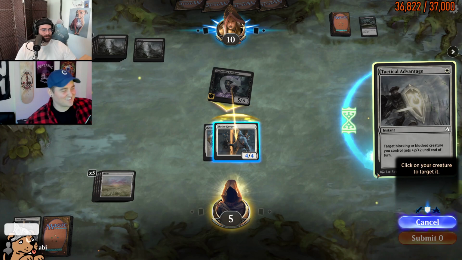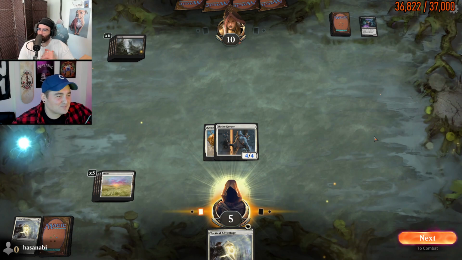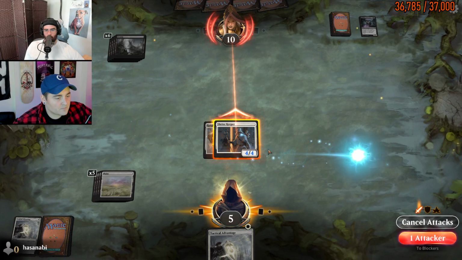Yeah. Oh, it's over, dude. It's over for you, you sucker. Oh yeah, what's up? Very clever. Okay, I didn't know exactly where to pull the tactical advantage card out, but now I know. Okay. So now, all attack. Can I pull out the tactical advantage again while I'm attacking?